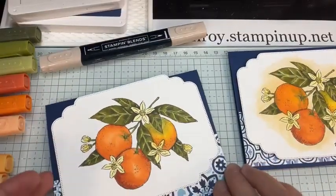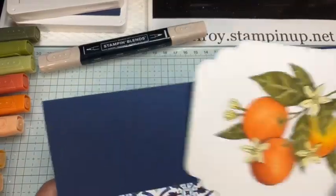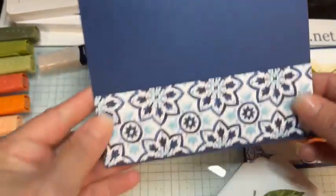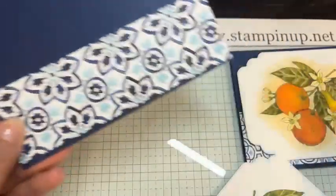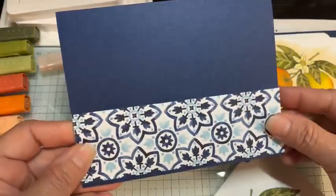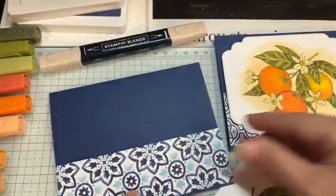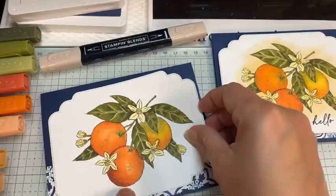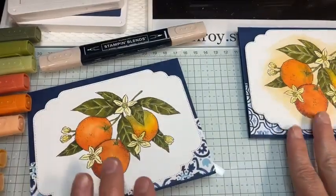So now we have to pick what we want. And you can go all the way to the edge of your card, or you can leave a little space. I tend to leave a little space. That's just a personal preference of mine. Feel free to change that if you're copying my card. I'm not going to stamp my hello until the very end.